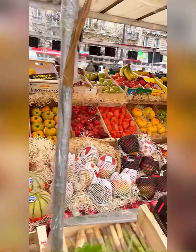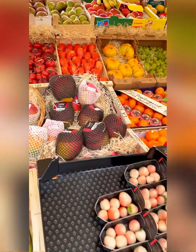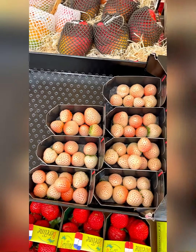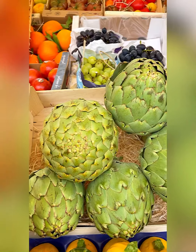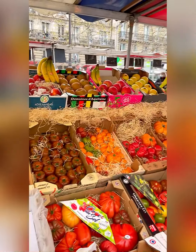This stand always has really nice heirloom tomatoes. There are some strawberries coming into season — these are supposed to look like that; they're supposed to look white. Got artichokes down here — see how big they get? They can get even bigger than this, and the ones that come from Brittany I especially love.